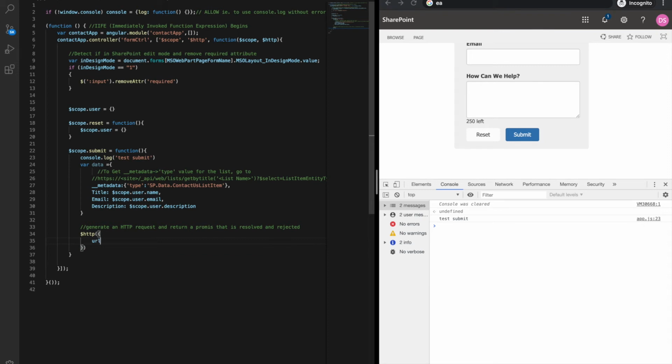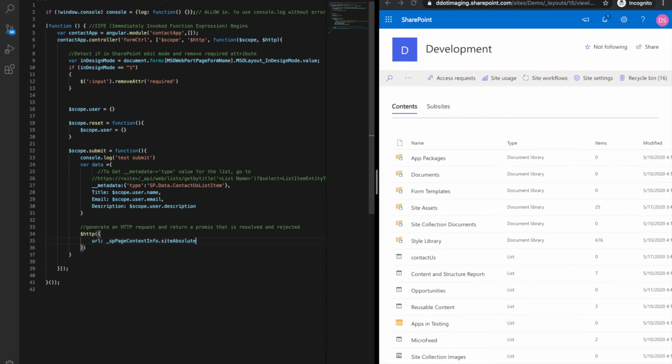Now you need the URL. Let's go ahead and put in the information that we need from this list. So which is an API, as you know that SharePoint Online allows us to use a REST to grab the information, which works great. Some people use SPServices, but this works just as well.